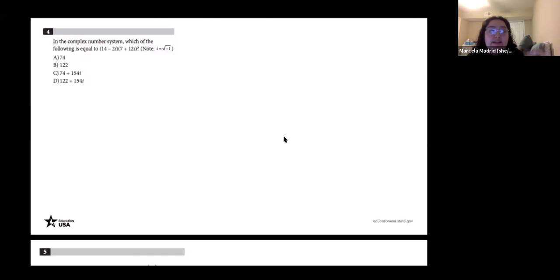So for this question, you just FOIL it out. But something important to note, and something that the question reminds you, is that i, the imaginary number, is equal to the square root of -1. Therefore, if you have i squared, that's going to equal -1. And if you FOIL it out, which you all did correctly, you are going to get -24i squared somewhere at the end, which is going to be equal to +24 in your equation.